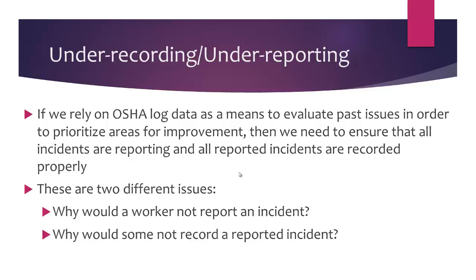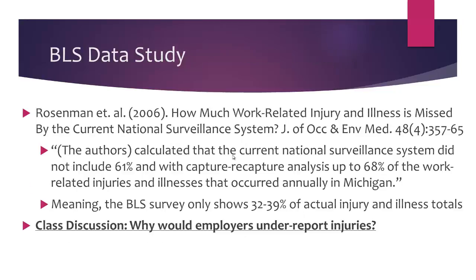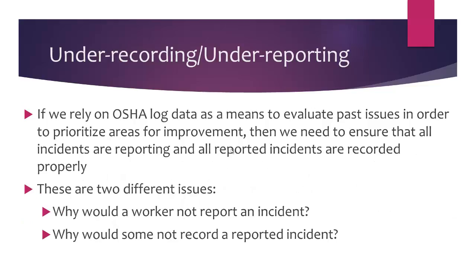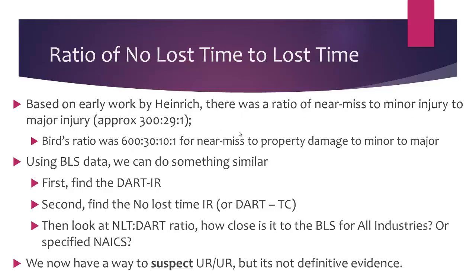And it's that consideration based on the underreporting that Rosenman gave us, and the principles of what I've observed and what I'm telling you. We can start looking at ratios. And what I'd like to propose is comparing no lost time to lost time. It's meant to be used with the OSHA log, but we can use incidence rates as well, and I'm not sure if I justified that here. I think I usually write that on the board, so I'll have to do that in a moment.